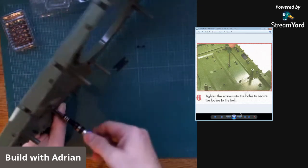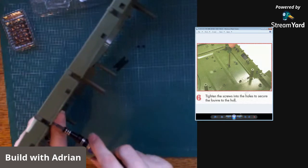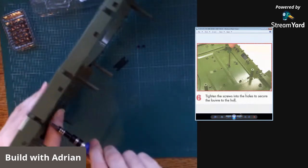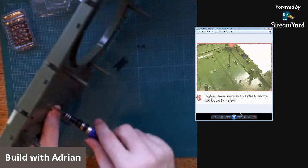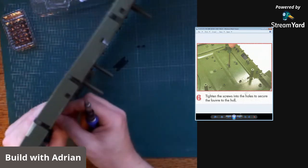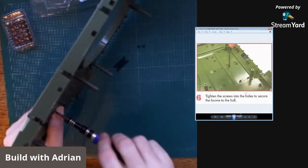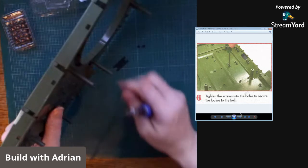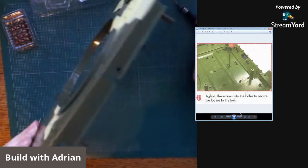Is it nearly there, Adrian? Yeah, I've got 2 home. I've got another 2 left to do. Are you having to squeeze the part in with your fingers? I've got to hold the part down so that it grabs. Yeah, it is holding. It's just finally getting the screw in home all the way. Right, I'm down to one screw left to do. I think I spent too long. I'll finish that one off off stream, guys.